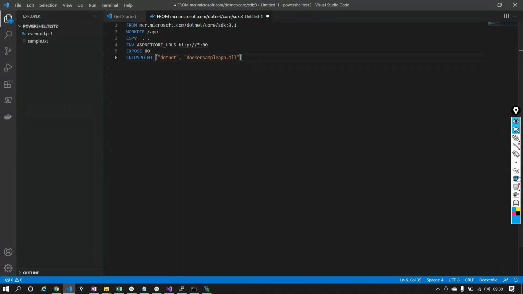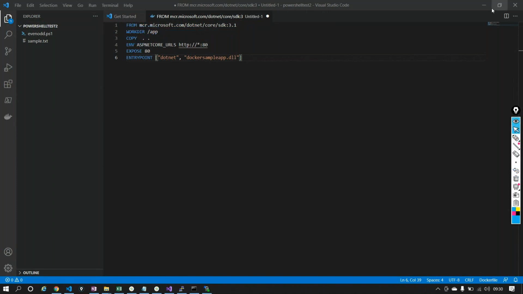So let's understand the commands again. First command, it's giving a from. It's saying, from a base image, which is called .NET SDK 3.1, the base image that is there in the Docker Hub, go ahead and declare a working directory, which is called /application, and copy everything. What contents do you need to copy?